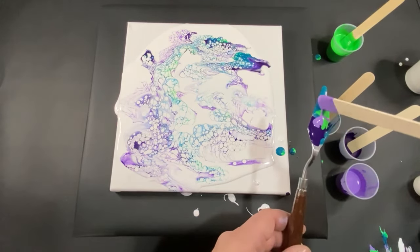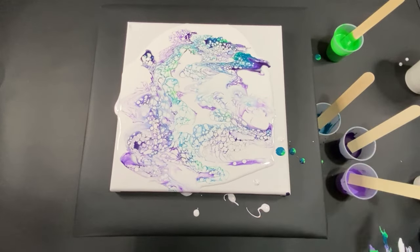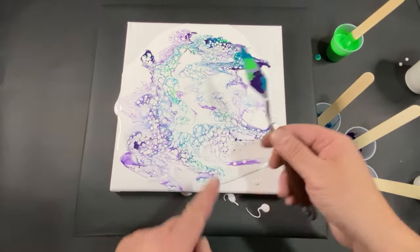And I'm very somber tonight. This is a long night, long day. But it's always fun being able to paint.